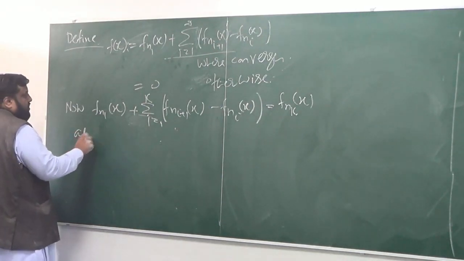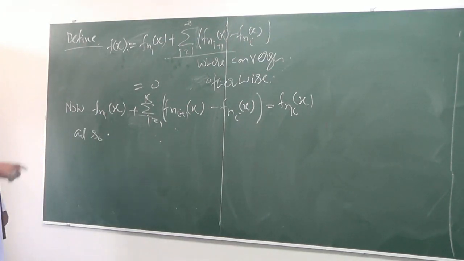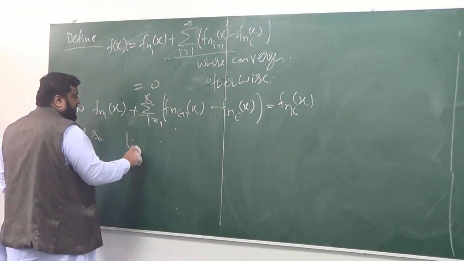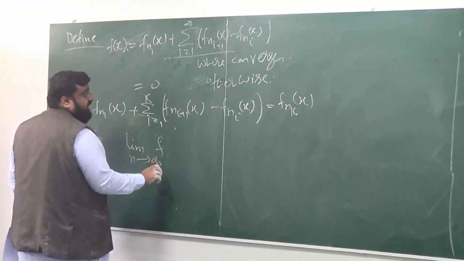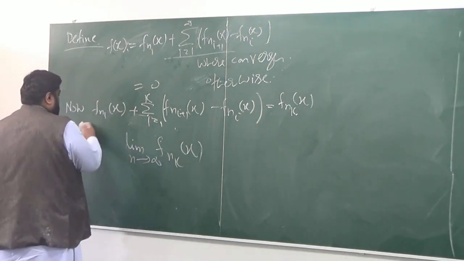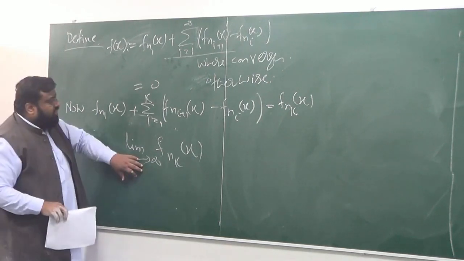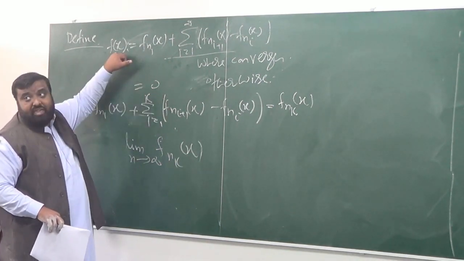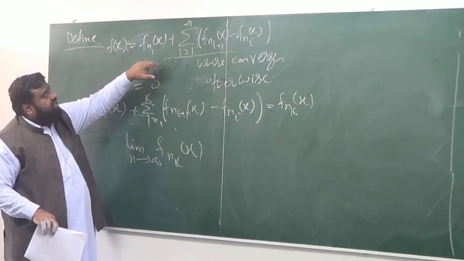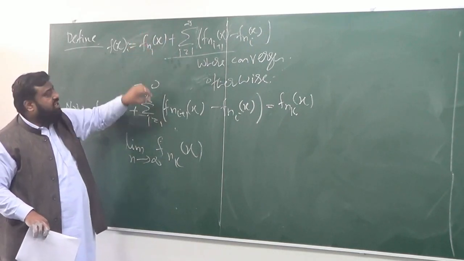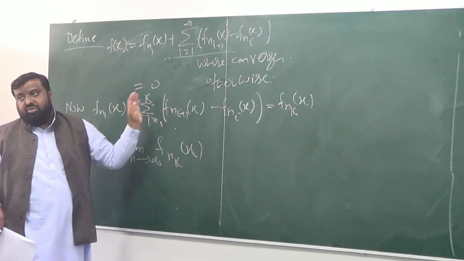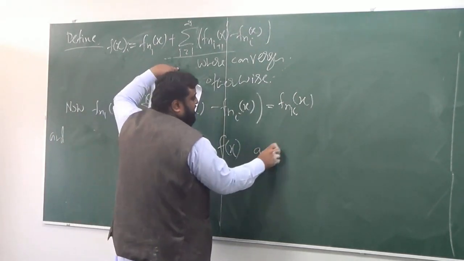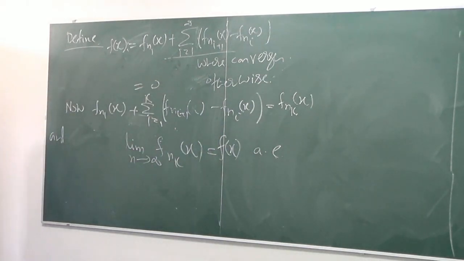And so what does this mean? If I take the limit on both sides of this, k goes to infinity on both, what does that mean? The limit as k goes to infinity of f n k of x is going to be the limit of this sum from 1 to infinity, but isn't that equal to f of x actually? Wherever it converges, that is equal to f of x. So if I take the limit on both sides, k goes to infinity, you get f of x. But I know that this is not true at all points, it's just true almost everywhere, so this must be true almost everywhere as well.